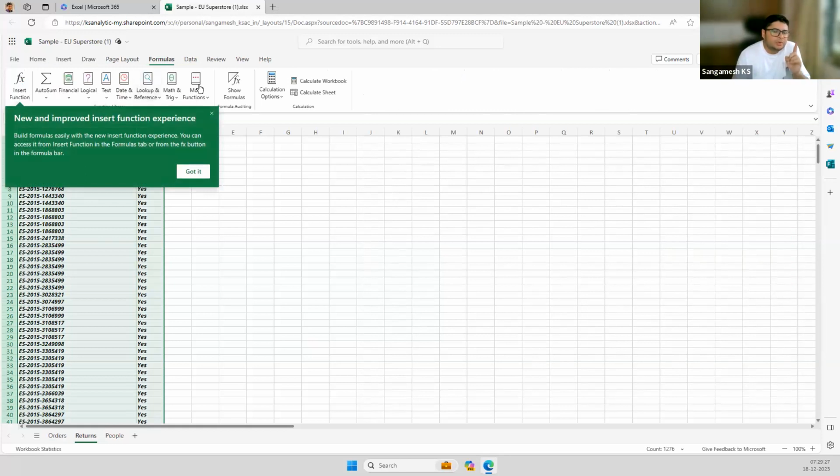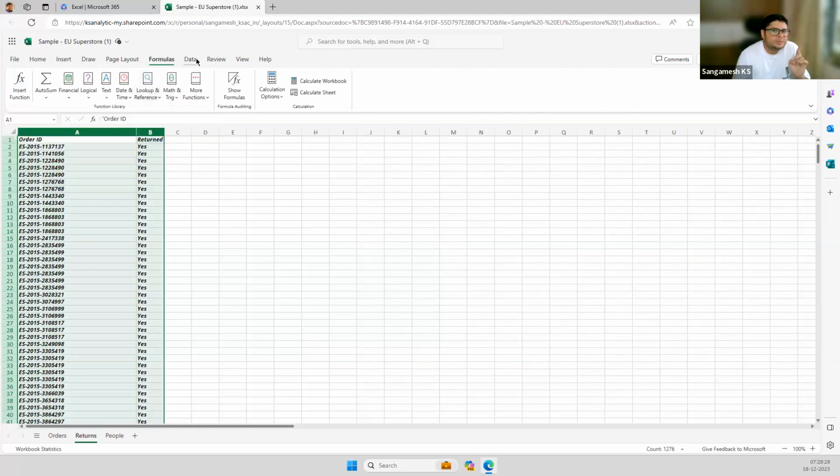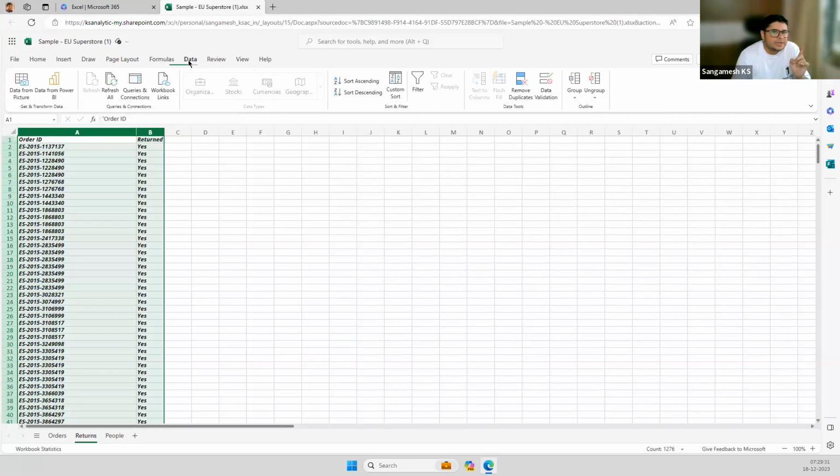I'll be able to see remove duplicates only in one specific section called Data. Here inside Data, you have something called Data Tools, and inside Data Tools I have an option called Remove Duplicates.